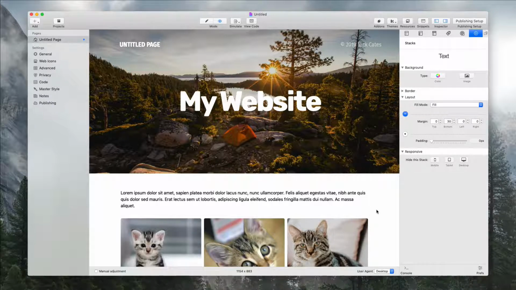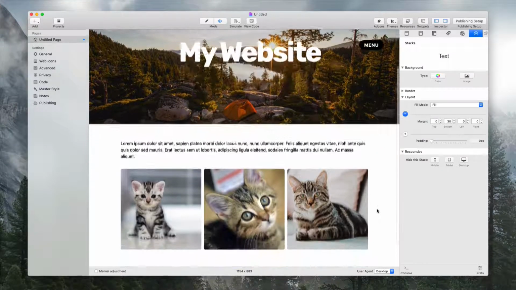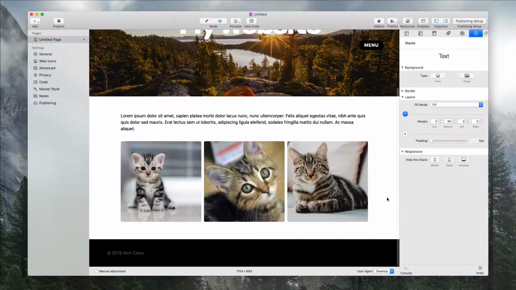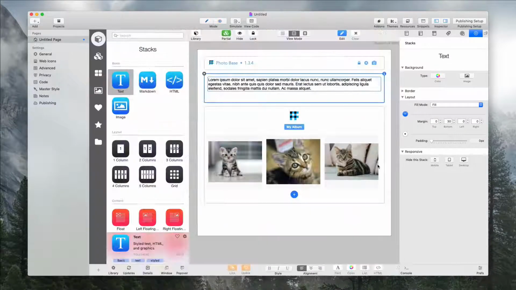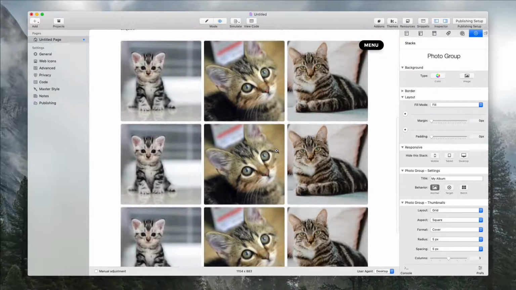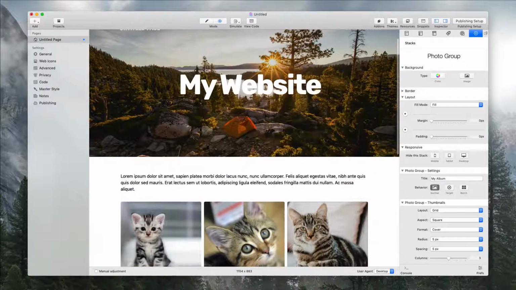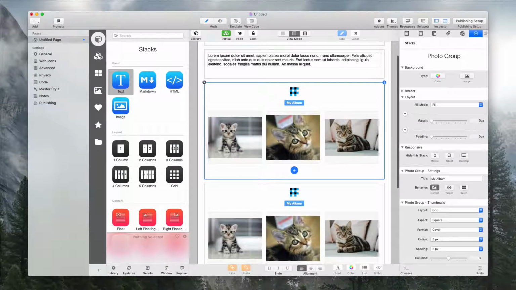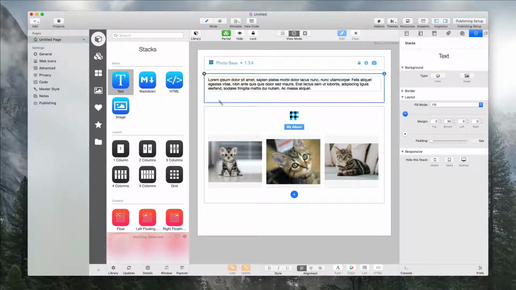Right here we have an example page that I quickly put together. I'm using a Stacks page, and I have some really sparse example content right here. Now, we're going to use the split stack, which means we are going to create another part in the main site section, but we want it to look very different than this white area here. Because if I keep duplicating this content, we're going to keep having the same white area here, and it doesn't really break up the page, it just looks like one long area.